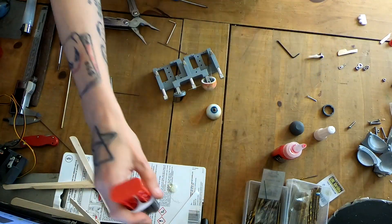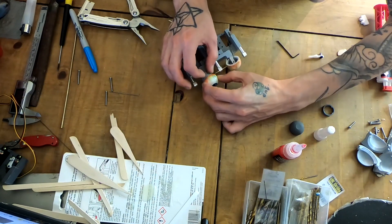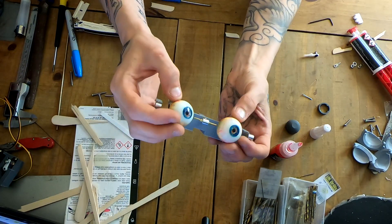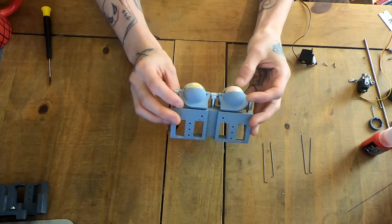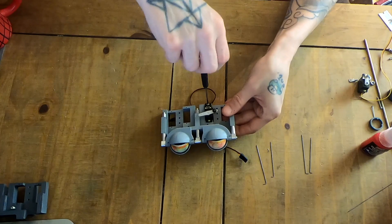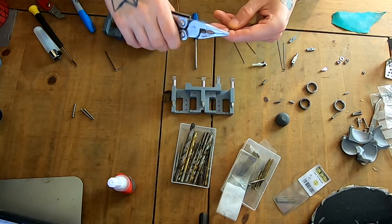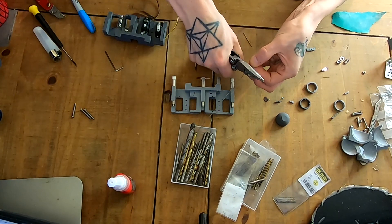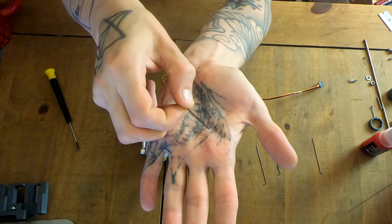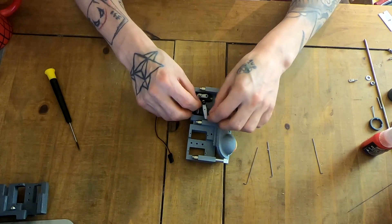So here's my eyeball from the last video. It just gets glued onto there — there's a little socket it goes into to stop it moving around and keeps it nice and snug. I'm just using a two-part epoxy. I did that for the left and right. I've just added the eyelids on there — they attach to those arms with just a couple of screws. This is piano wire — cutting a few lengths and making some little hooks that will attach to the servo arm and the gimbal mechanism, connecting via a little easy connector aligned onto the servo head.